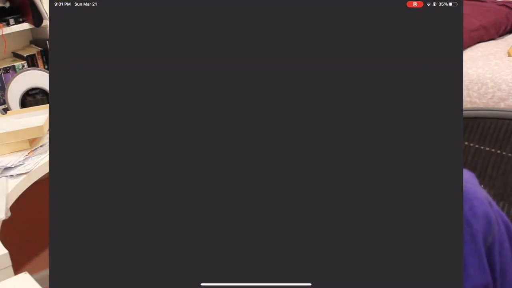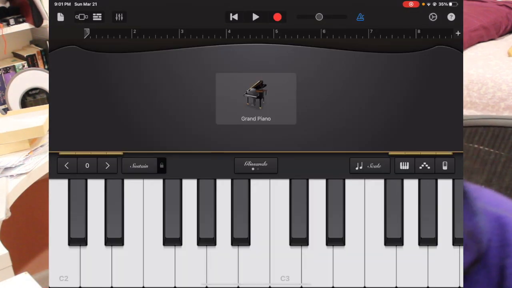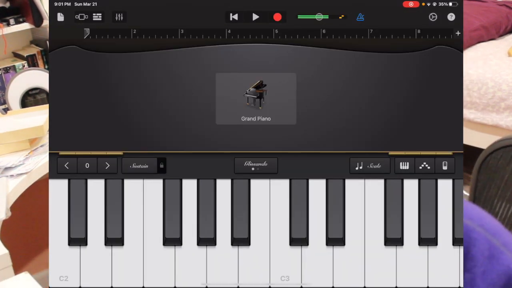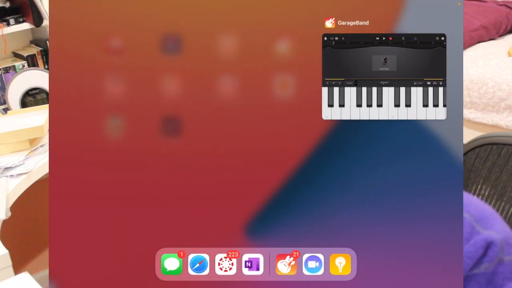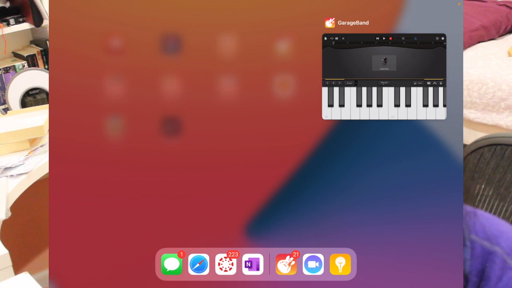I don't really use GarageBand to record any voiceovers or anything. If that's something people do, I don't really know too much about GarageBand, but if you use it for voiceovers, let me know, because that would be a cool way to do it. I just do it directly in iMovie right now because it's been the easiest and the audio quality isn't too terrible.